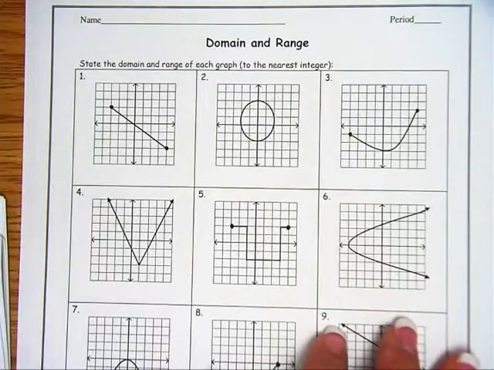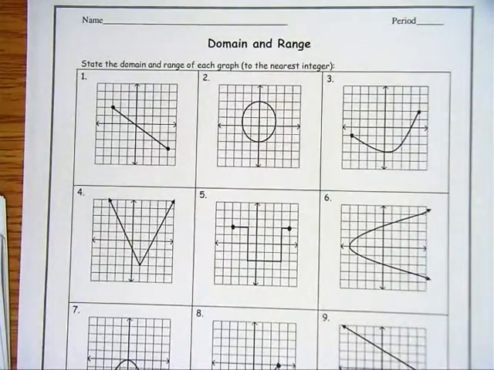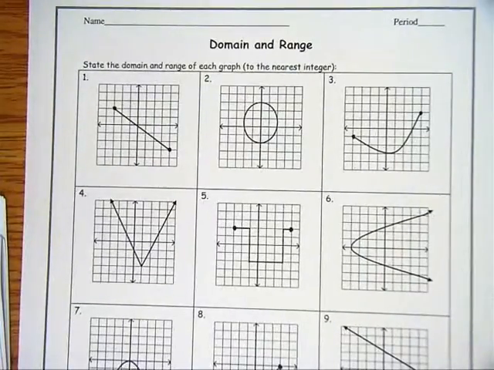This is just a bunch of graphs. I think I showed that. Did we even look at it yesterday? No. Okay. Some classes got to glance at it, some did not. You will have some of these on the test. Okay, we're going to be able to name the domain and the range on these. And what I've done is I've put solid dots where that function ends. And I've put arrows to show you that it continues. I did not give you any open dots, but what does that open dot mean? You name that point, but it's not equal to that point. It's greater than or less than that point.